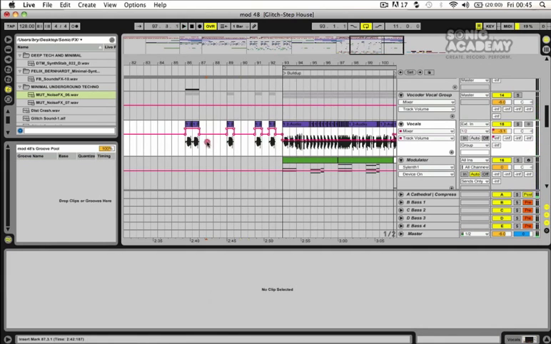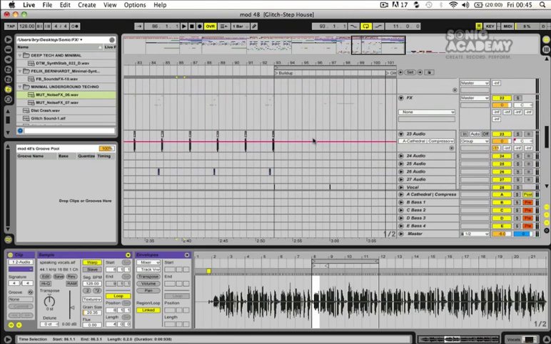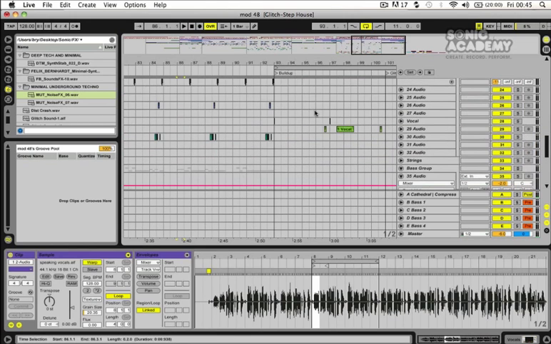Okay, so I've just teased in a couple sort of snap shots of that vocal, and I just need to blend that last hit in.